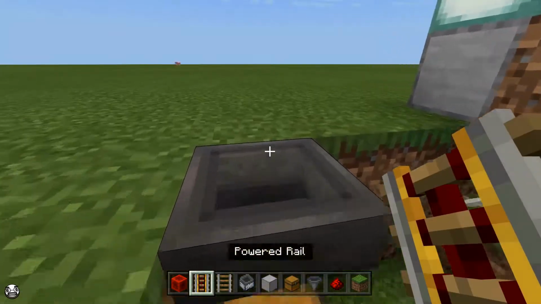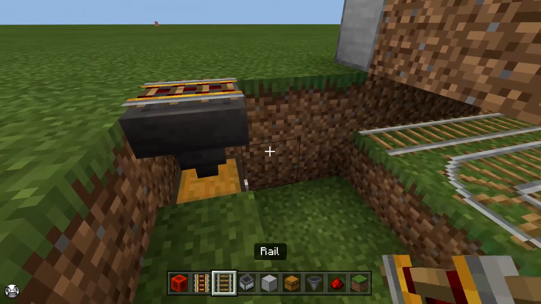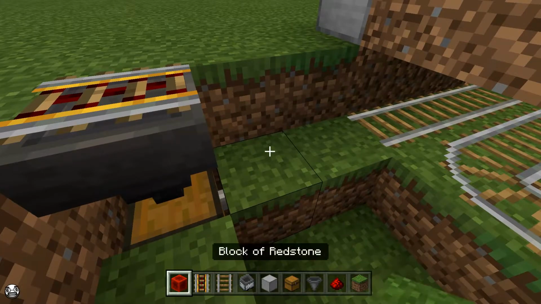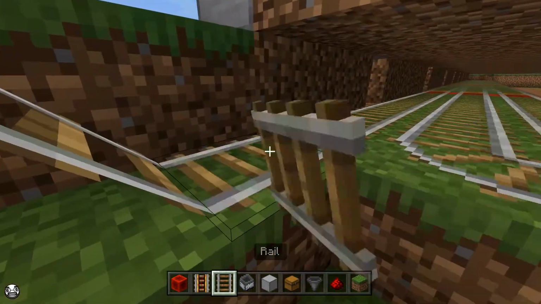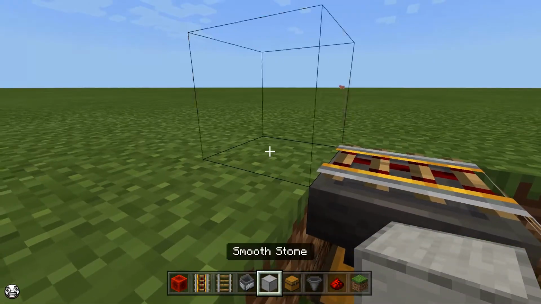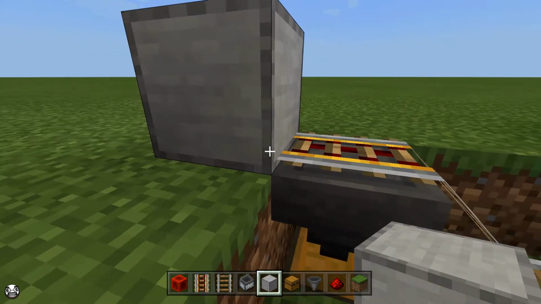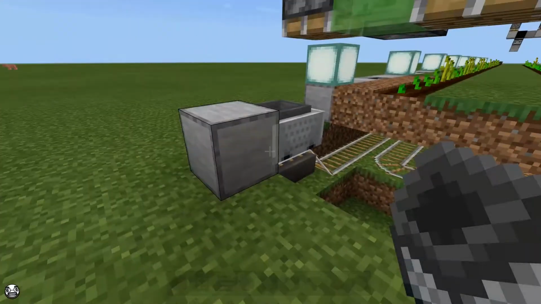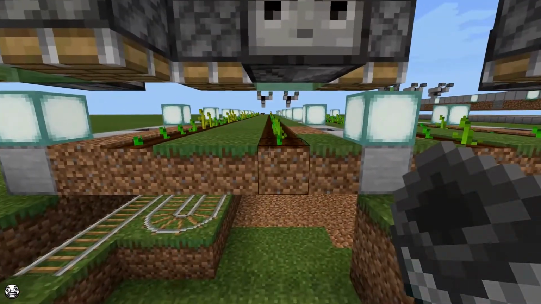Put a powered rail on top of the hopper. And you can go ahead and put some more dirt blocks down like so, and just connect up your rails with just regular rails right here. Put a block right behind the powered rail, and you can go ahead and put a hopper minecart just on top like so.